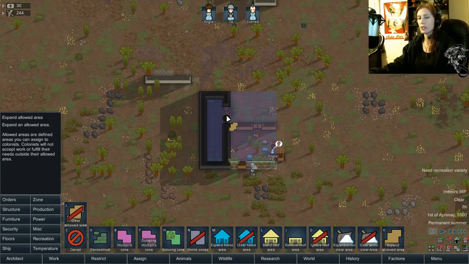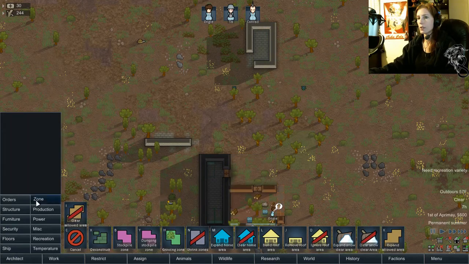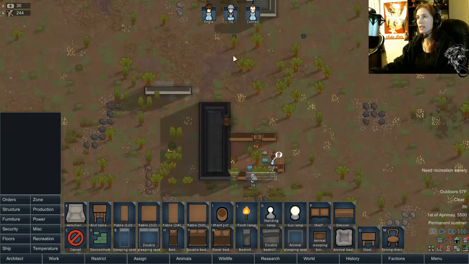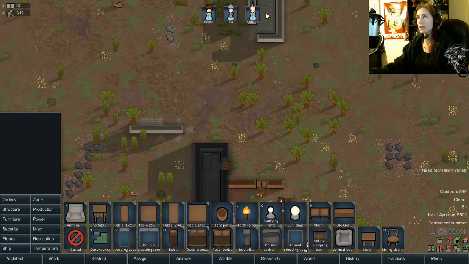Now, some people will tell you that an animal will not cross over zones, so I also want to make it to where they can go over here. Maybe this is going to be the sleep area for the animal. We could do this for an animal sleeping spot. This is where our animal is going to sleep. Even though they're not connected, they can still get to it. So that is a thing. It just means that they're going to go the fastest way possible.